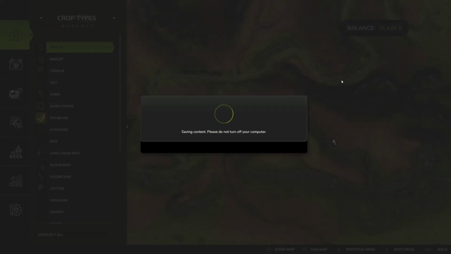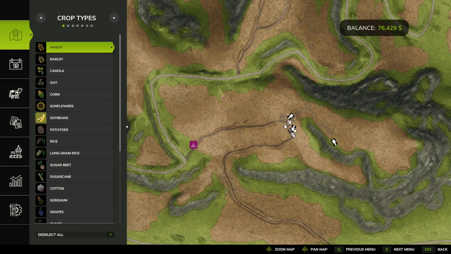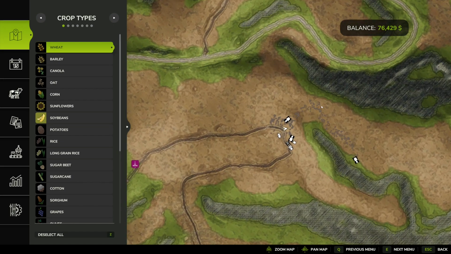Open up the development tools. That's it for this one. Like you can see on the map here where we've cut so far.